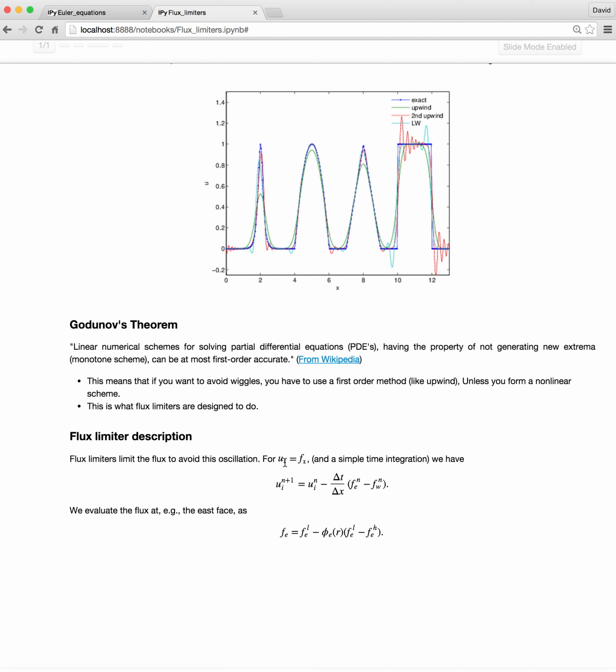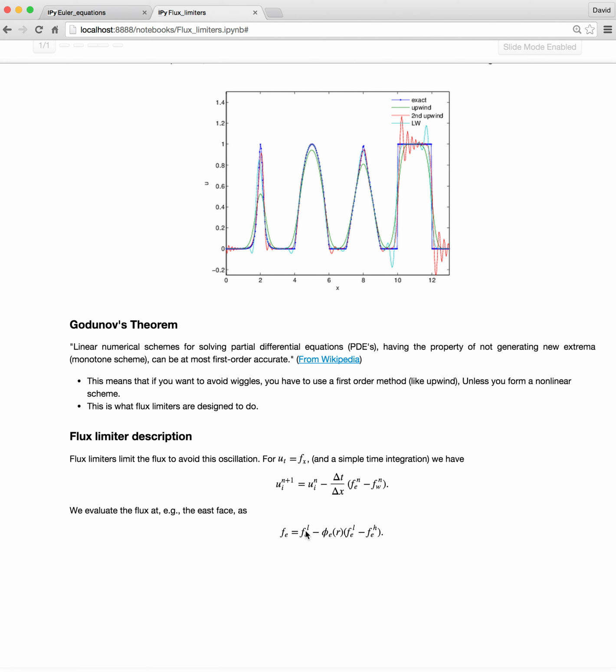So we just take our original PDE, and we integrate that over the control volume and evaluate the time in an explicit fashion. We get U_i^(n+1) is U_i^n minus delta t over delta x times the flux on the east minus the flux on the west. So what we're going to do is evaluate the flux on the faces, and here we'll just consider the east face as a combination of two kinds of fluxes.